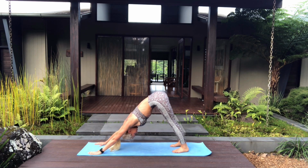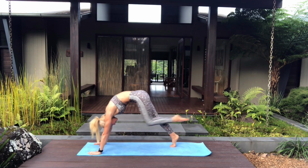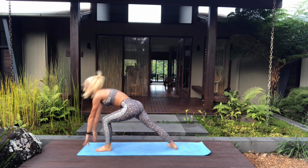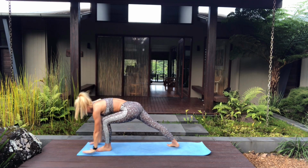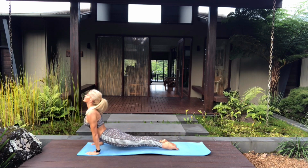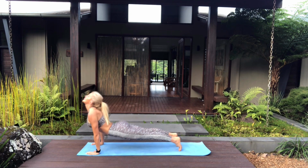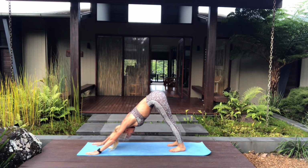Inhale, other side. Left leg up, three-legged dog. And step that leg through between your hands, right leg pivots. Warrior 1, taking your arms up to the sky. Inhale, as you exhale, plant the palms to plank pose and take your flow. And feel free at any time to take child's pose here.